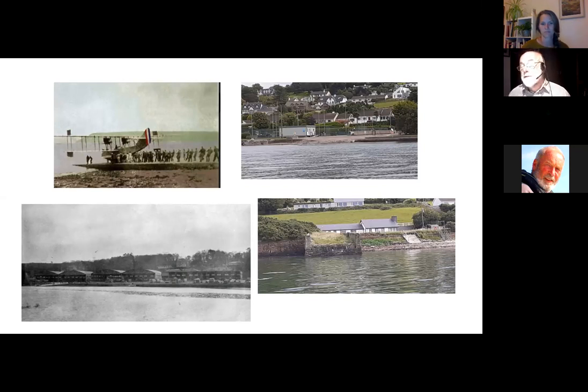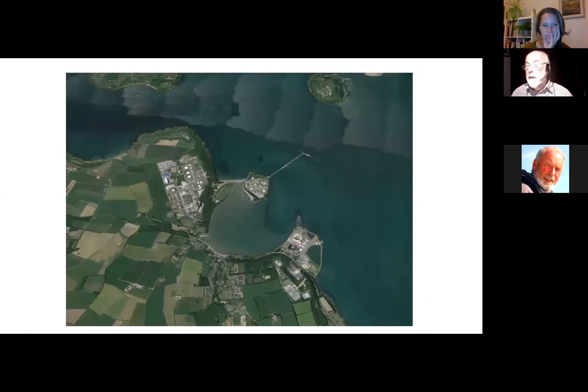One of Aghada's sons was Willie Cosgrove, the Giant of Gallipoli — one of the few people to earn the Victoria Cross and live. You can see one of the seaplanes being retrieved. There were submarine spotters and it was a hive of US Navy Air Force activity, with lots of interaction with Cove and Cork City. You can see the slipway and runway at Aghada Tennis Club, and just to the west is what looks like a road leading nowhere — in First World War times it had a timber quay off it for the steamships running the commuter service around Cork Harbour.